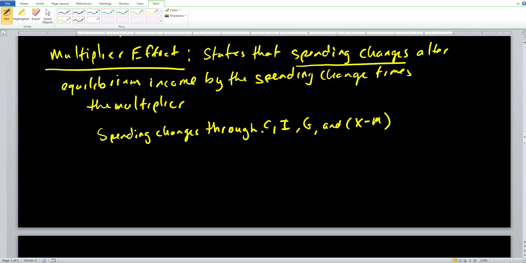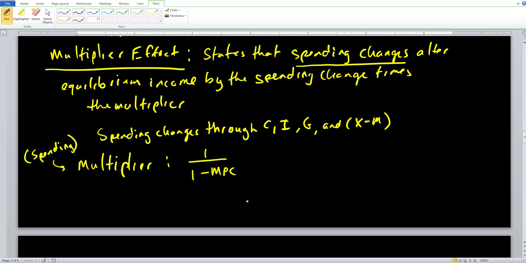So if we change any one of these, if we increase it or decrease it, because the multiplier effect does work in both directions, it's going to alter equilibrium income by a greater amount. The multiplier equation can be given as such. So with this multiplier, we typically call it the spending multiplier. There are a lot of multipliers that we take a look at within economics. In this particular chapter, we consider this to be the spending multiplier. So here, the multiplier is going to be 1 over 1 minus the MPC. Simple as that.